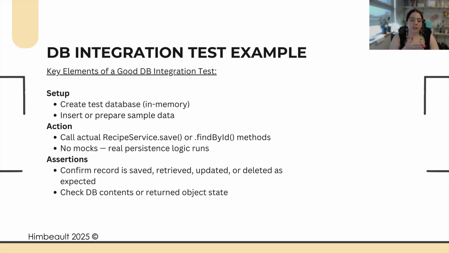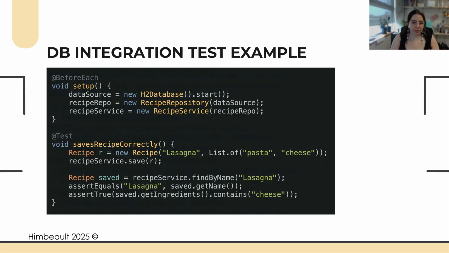When we're doing these assertions, we can do it in a few different ways. We can confirm that the record is saved and retrieved from the database or deleted from the database as we expect, right? We can actually check in the database and check the contents of the database. We can do this by connecting to it directly or possibly, depending on what kind of behavior we're testing, maybe this is more of checking what certain objects are holding or what certain controllers can get access to after certain runs have occurred. It really just depends what it is you're trying to test.